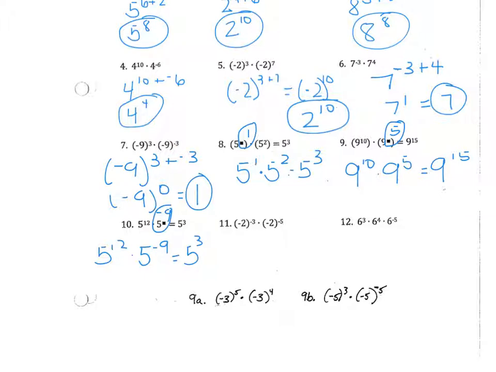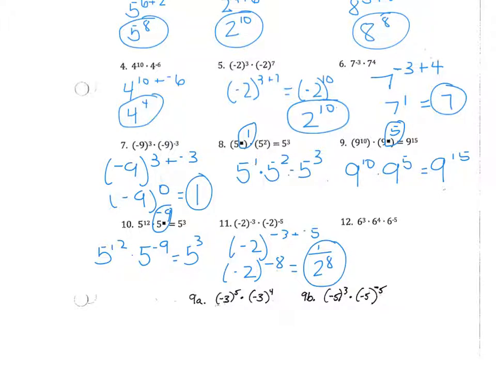Negative 2 to the negative third power times negative 2 to the negative fifth. Well, we've got negative 2 as our base, and then negative 3 plus negative 5. That is going to be negative 2 to the negative 8th power. Well, I've got to think about a couple things. I have parentheses, and I have a negative exponent. So I'm going to get rid of that negative exponent first. I know that this is going to be 1 over negative 2 to the 8th power, and I know that that power is an even number, so my answer is going to be positive. So this is just going to be 1 over 2 to the 8th power.